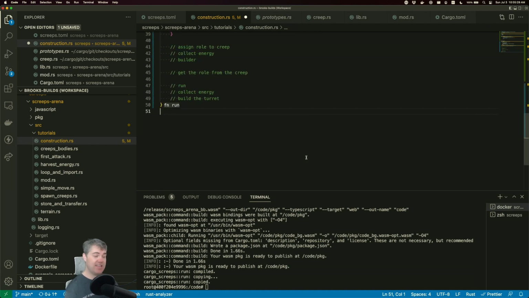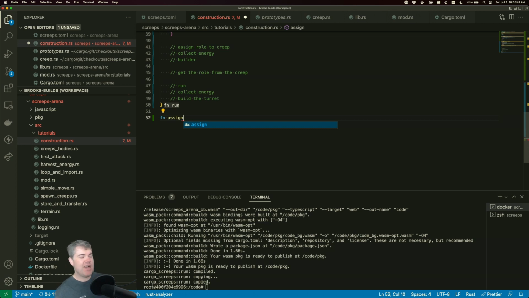creep. I'm going to do this in a function down here because using Reflect, as we've used in the previous tutorials, is not always the cleanest. So I'm going to just assign a function.